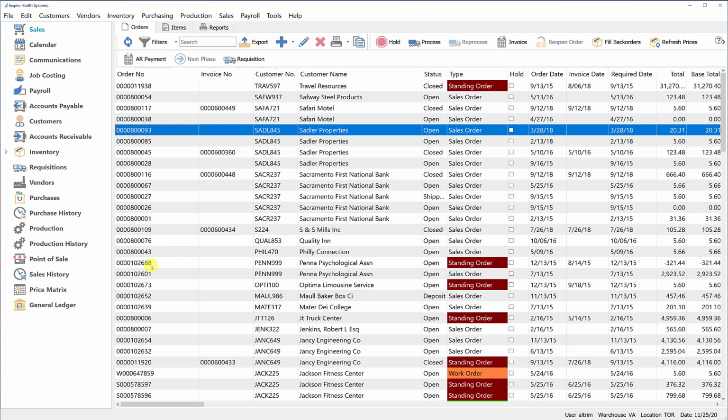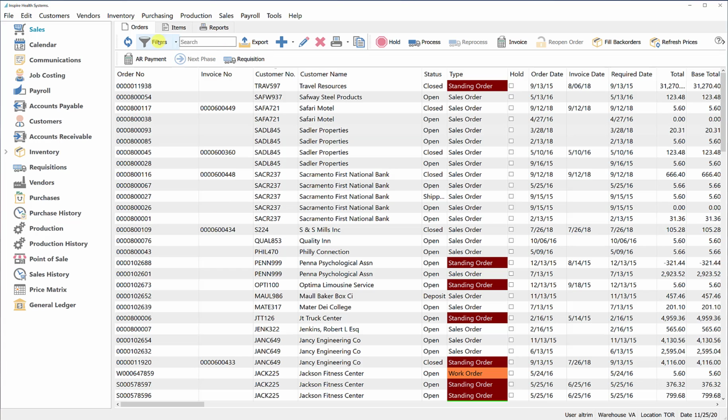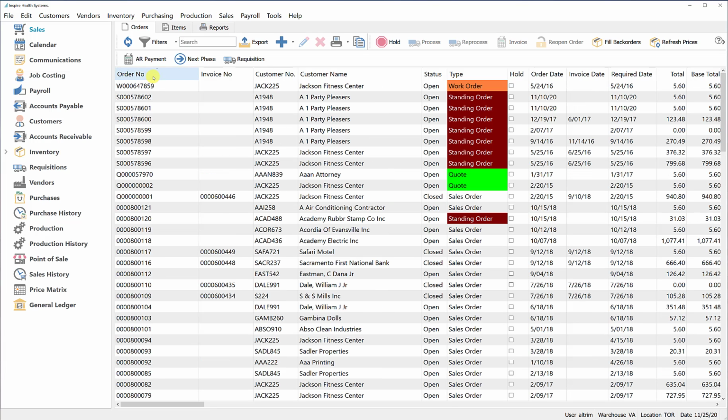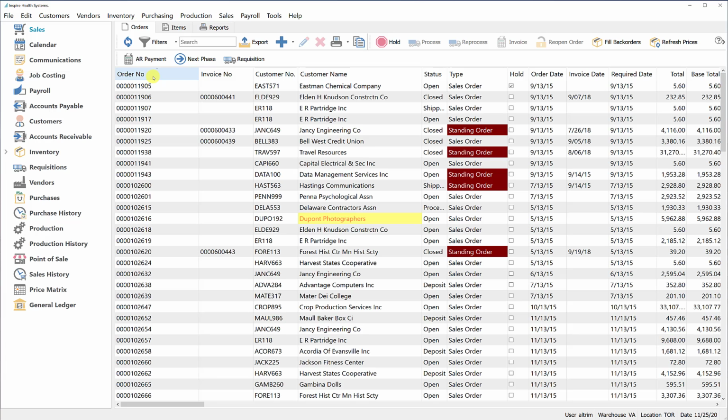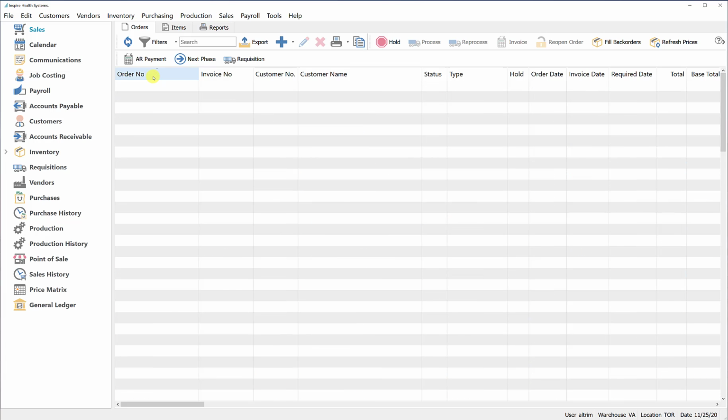So if you're looking for a particular order number, let's say you're looking for order number S00578596, right at the bottom of the screen. So in the search bar at the top, you can start typing, or as long as you've got the focus on the order number, you can actually just start typing there whatever you want to type.